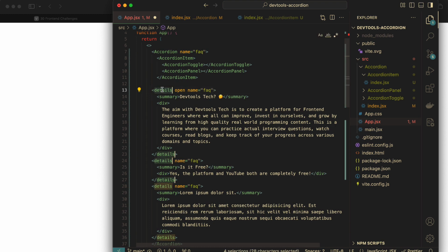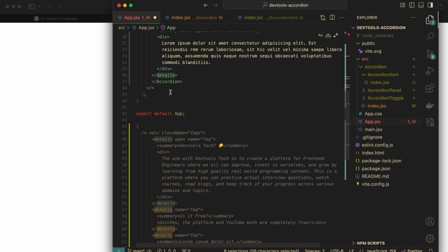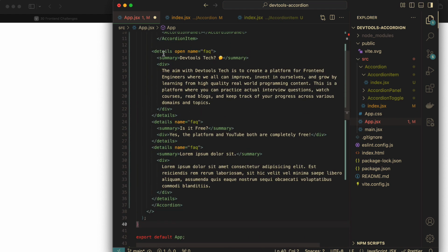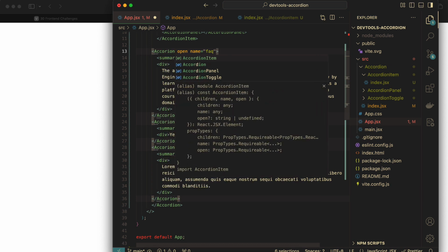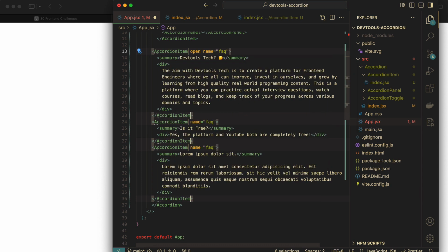All of these details, okay? Well, I didn't need all of them, but yes. That one, that one, that one, that one, that one, are all going to be accordion item, okay? And then we no longer need name. That can go away. In fact, I can grab that just like this, okay?